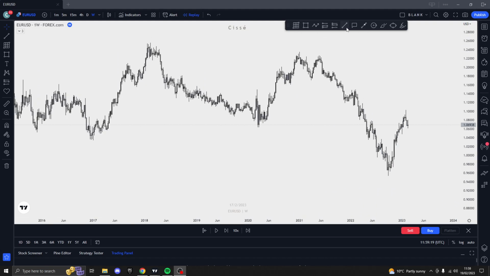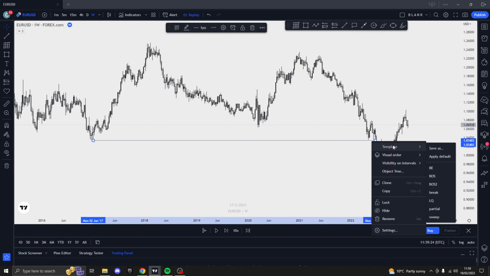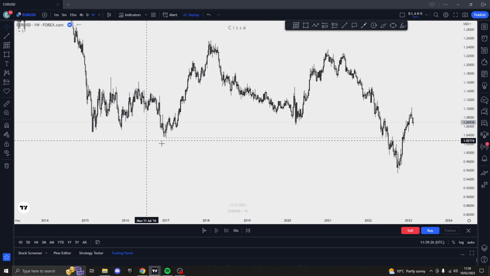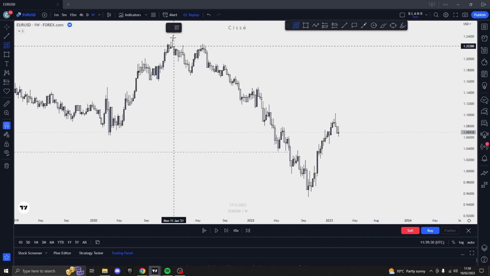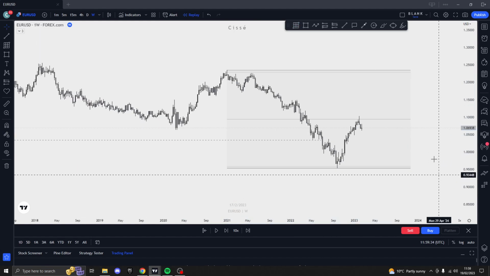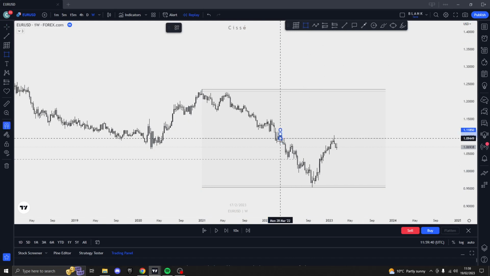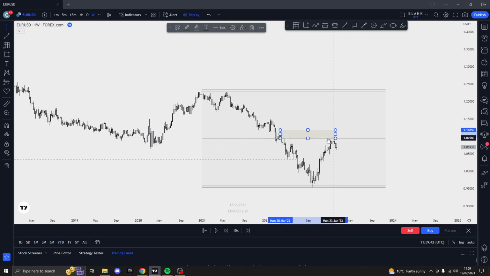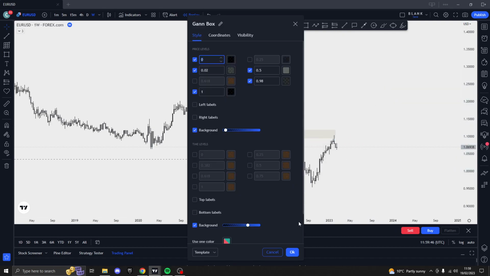Starting on the weekly time frame, we have our low here to the left that we took out. So we took out our low there and we're now in the pullback phase. If we were to draw up our current range on the weekly, we would have our high here and this would be our low. As you can see, we've come back into the premium of the range, where it's more high probability to look for sales from. And we have our weekly supply zone here that we've tapped into.